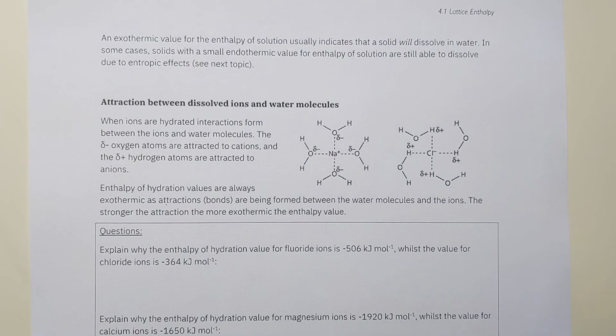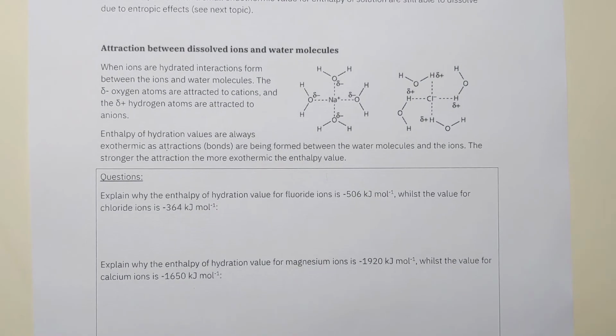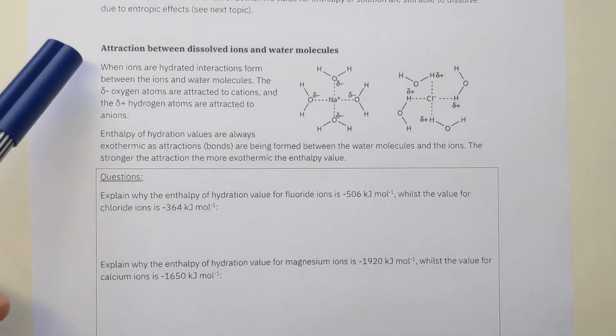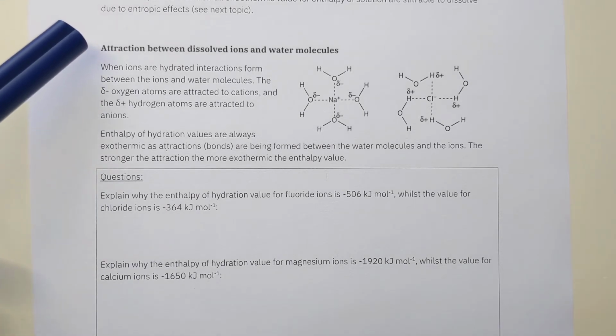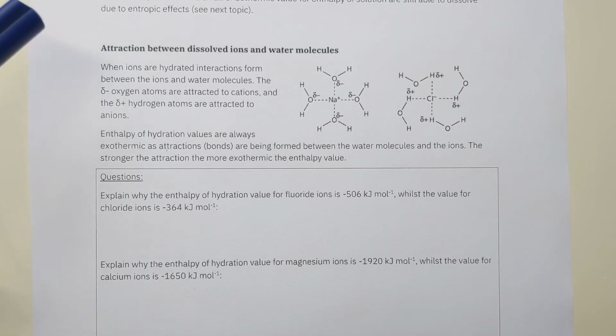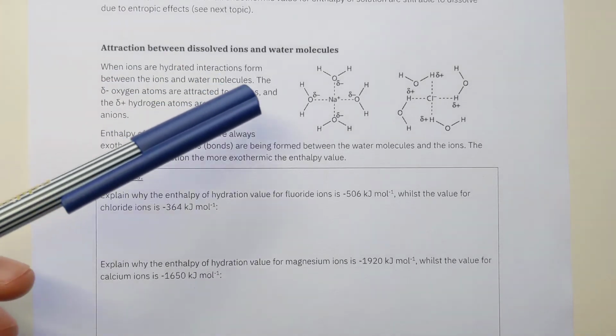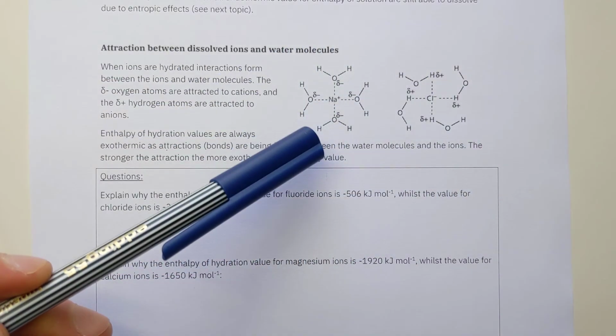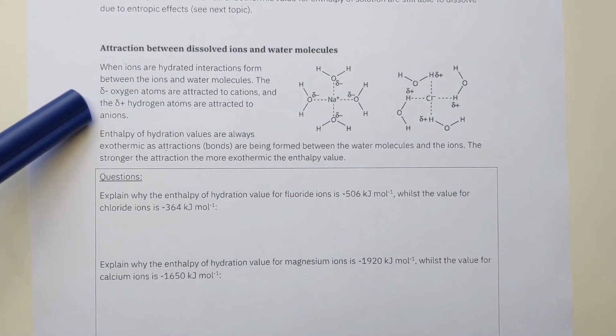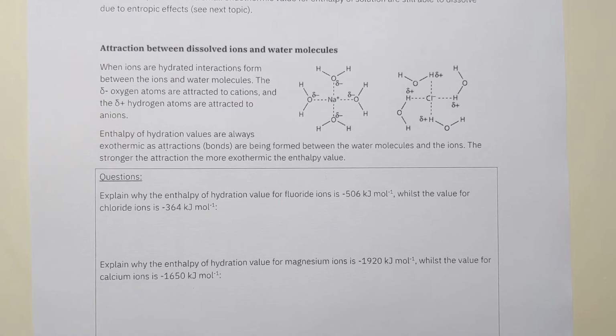One final little bit of theory, similar to the wee bit of theory we had with the last enthalpy values, just in terms of explaining what's going on with solution. First thing is, you can sometimes get these strange questions where you're asked to describe the attraction between your dissolved ions and the water molecules. So that can be in terms of a diagram. They can actually ask you to draw this in the exam, or maybe give a written explanation for it. It's nothing too complicated, hopefully. It's just describing which bits of which species actually interact with each other.